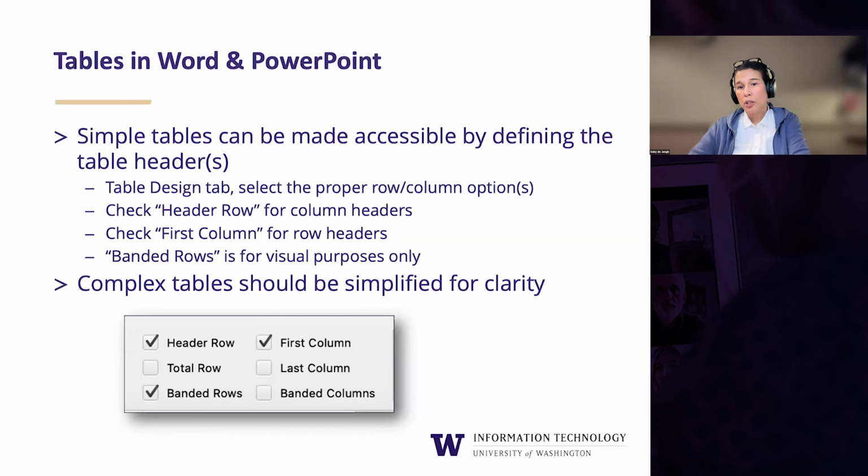Now, when it comes to complex tables, it's really not possible to make them accessible in Word or PowerPoint. It's not possible to associate the data accurately. So it's really important to simplify any tables that may have either merged or split cells so that they have an equal number of rows or columns.